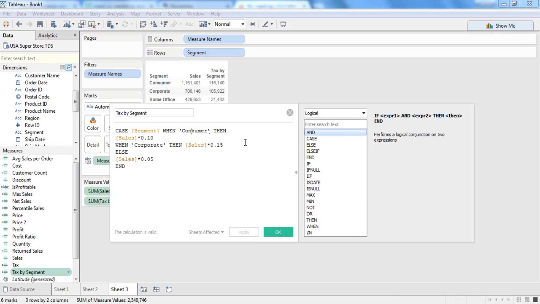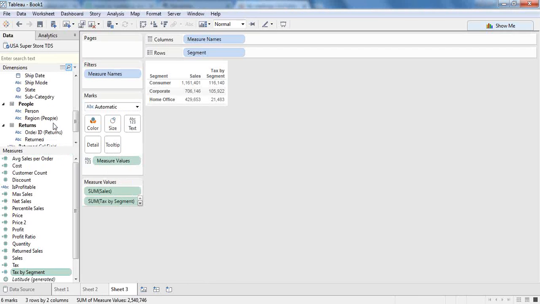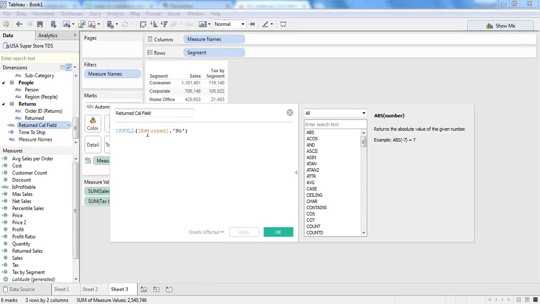And then let us go through if null. Yesterday also we used if null. If this particular value is null, then return no, otherwise return this particular value. That is how if null works.